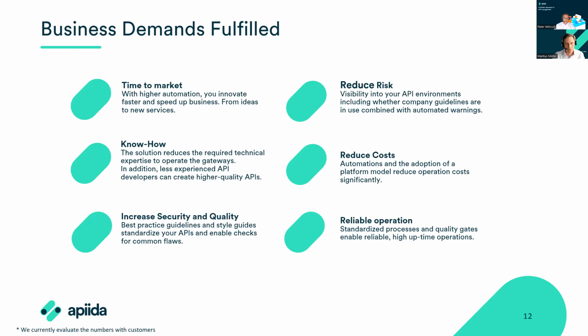First part would be time to market. And this is really something where you can differentiate from other companies. So time to market is really essential for every API management part. Then it will also help you to reduce risk, because with automation you bring in APIs automatically. You can check them automatically before they go to production or the next stage, for example. So reducing risk in operation, but as well you can reduce risk in the security area by creating templates for your APIs. Obviously, it will reduce cost because automation in the background will help to reduce the number of people you need for just operational tasks, but help you on the other side to have more people creating APIs.